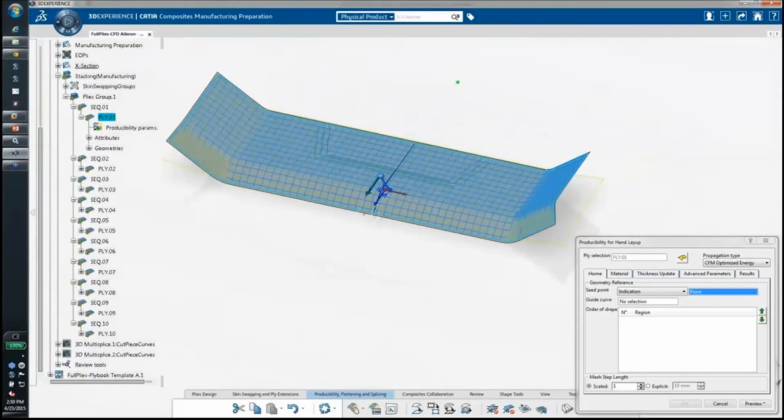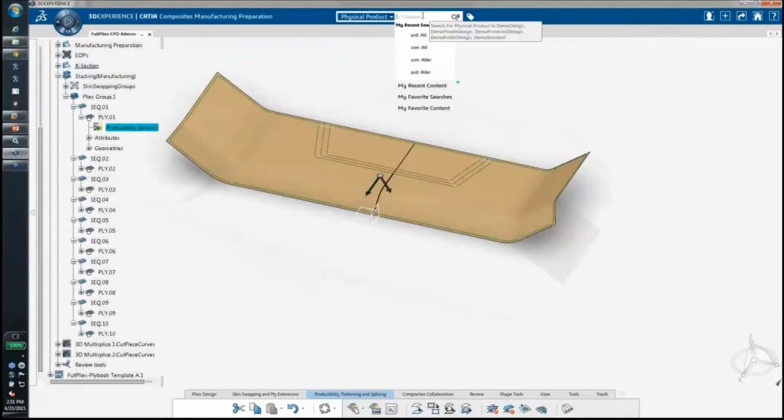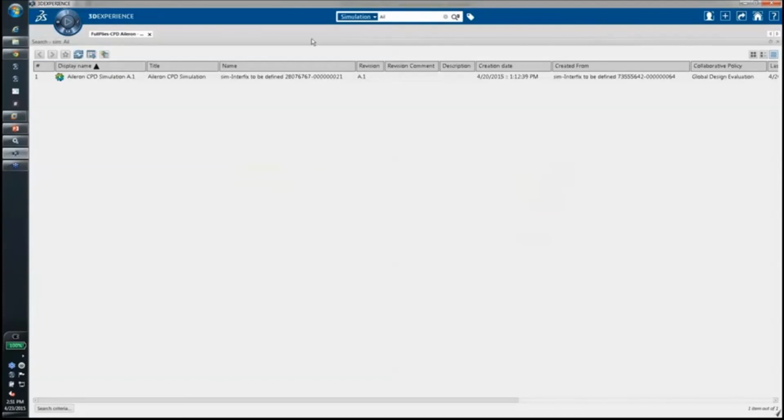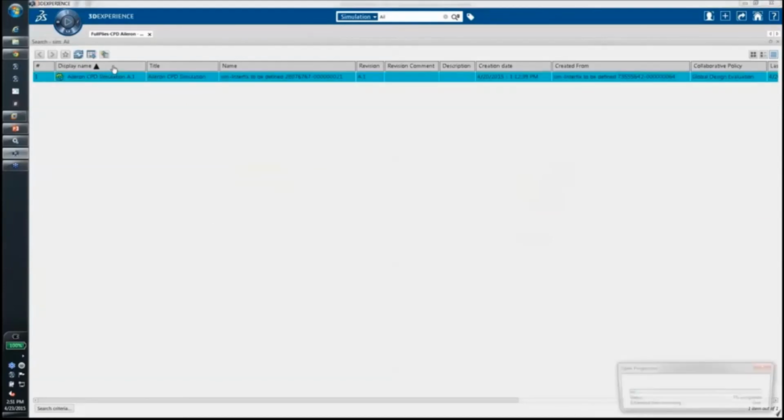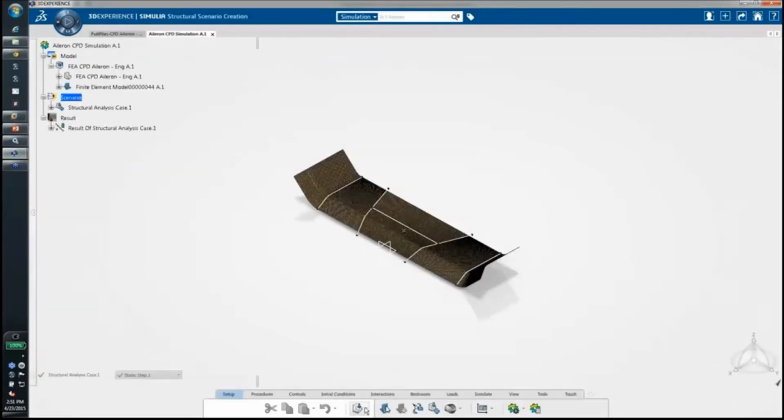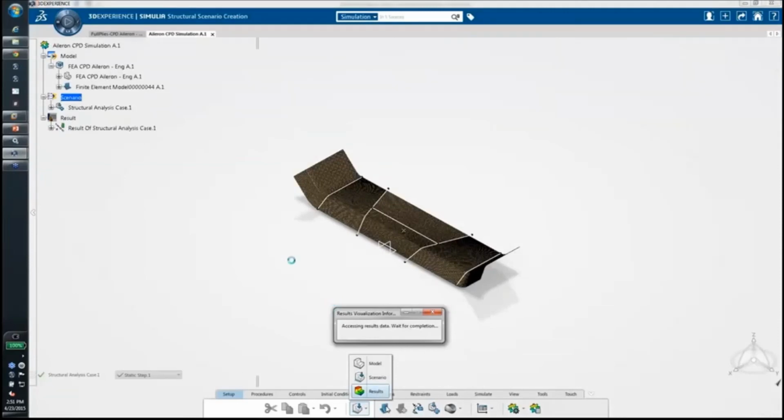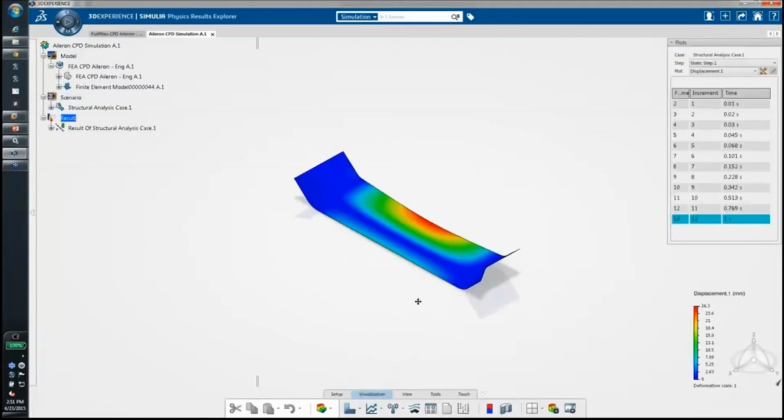So that producibility, the power of CPD, one of them is just the ability to create accurate flat patterns and get correct fiber directions. That's going to be pushed over to the simulation. So once I have that information done, let me go into that simulation model. And we'll go into the results. I won't go through meshing here today. We'll probably do a more detailed webinar for composites in the future.